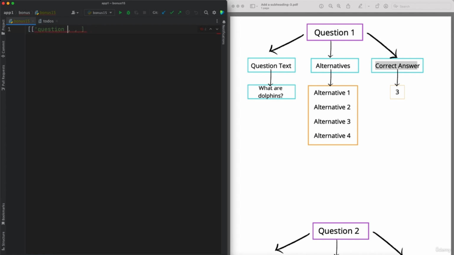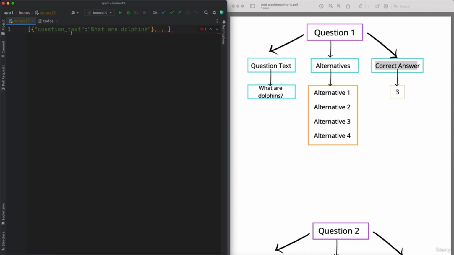It's better to have a dictionary where you say question text and its value is what are dolphins. Now you might ask, why am I writing the data in a Python file?